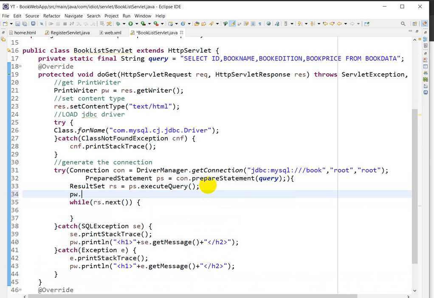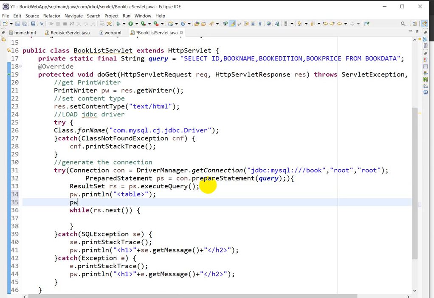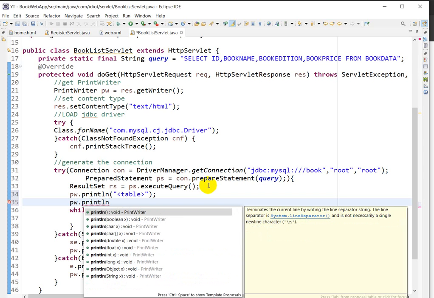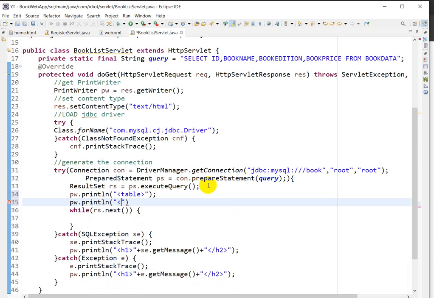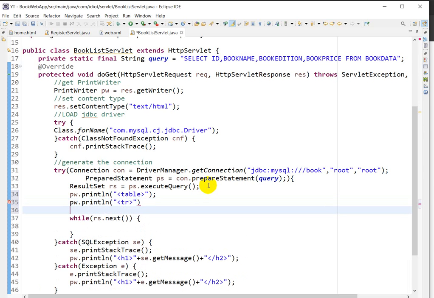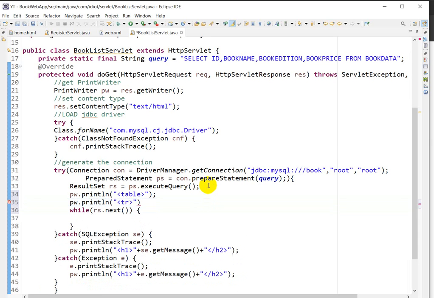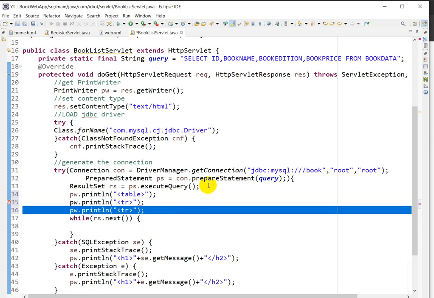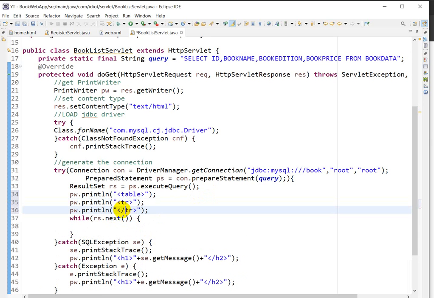So I will create here a table, pw.println, table. pw.println, table row. pw.println; Control Alt Down, close this table row.